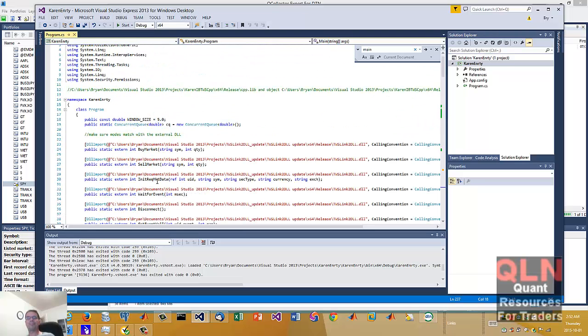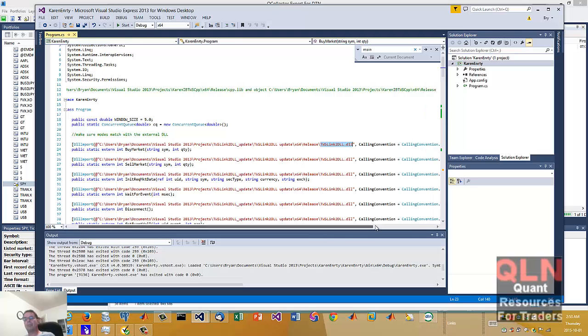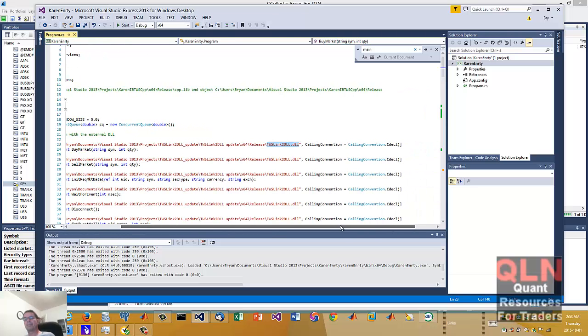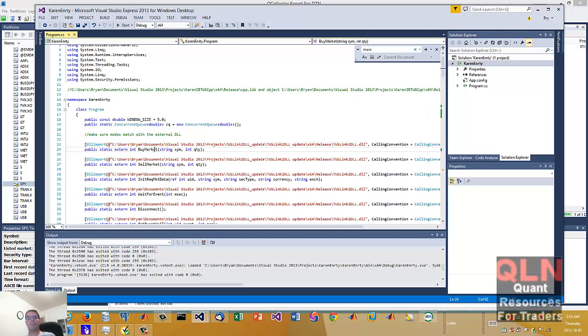Well, here we have a DLL, so we're P invoking, that's what they call it, this DLL. Now I've shown this in past YouTube videos under my TWS link playlist, and we wrap a C# method.